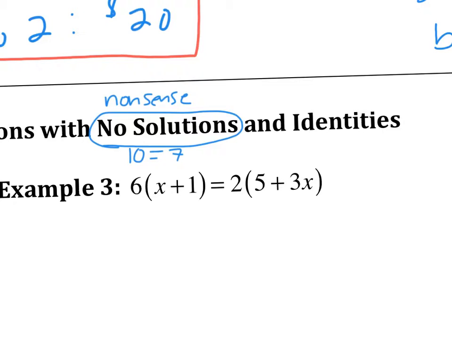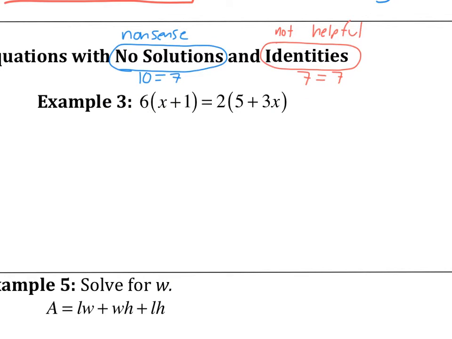Another one over here is called an identity, but it's not helpful. 7 equals 7. I know 7 is 7. That doesn't help me. I don't want to know what 7 is. I want to know what x is, because x means unknown, right? So sometimes you're going to solve and you're going to get a value, x. X is some number. Great. I figured out what that is.